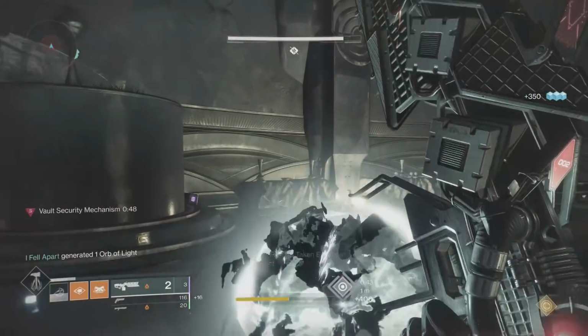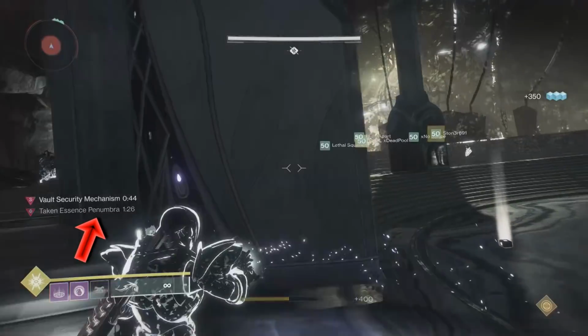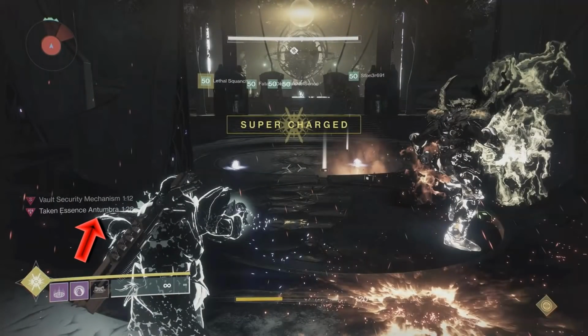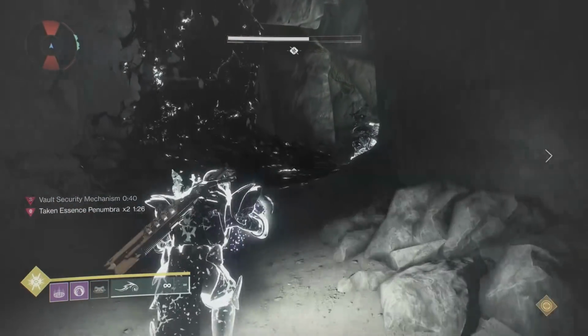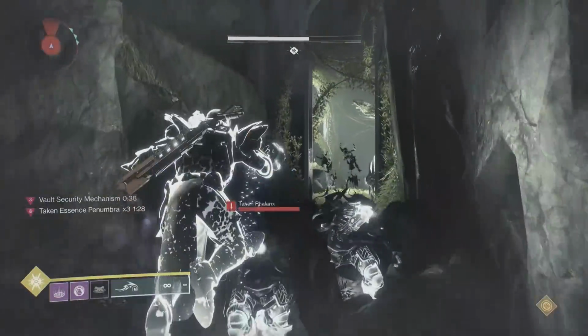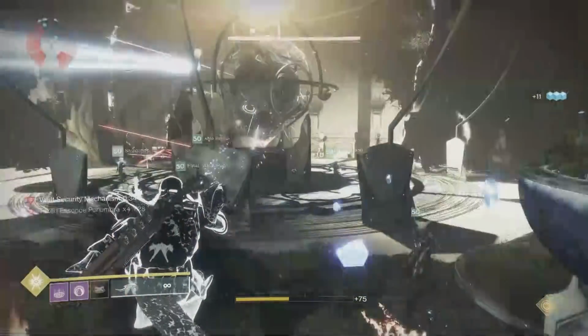So when you're at the stage where the runner gets the Taken Essence relic, the runner will either have the Penumbra or the Antumbra buff. As soon as you hear one of the 3 runners has Penumbra, you tell them to cleanse Forest Plate, and that's how it works in a nutshell. But you have to find out the buffs for all 3 plates before you can cleanse them. So let's head back to where we were, guys.